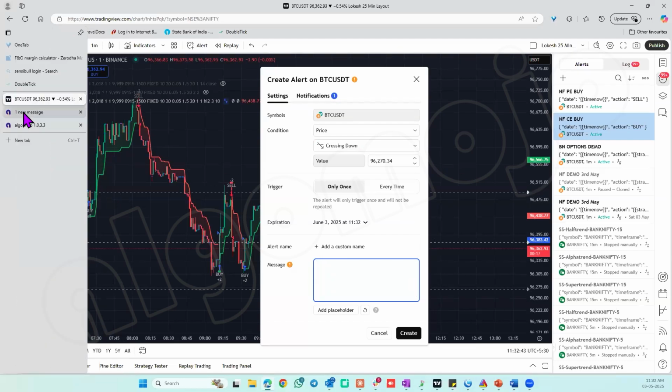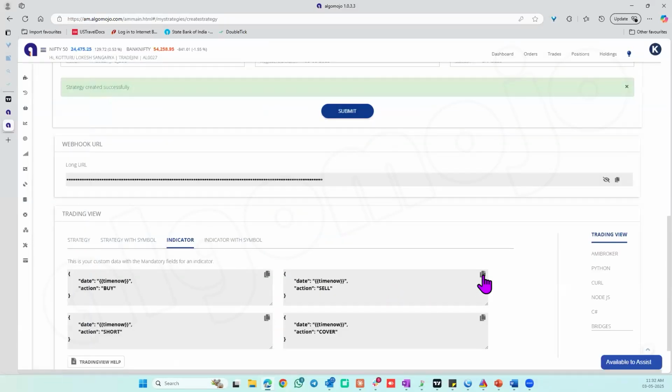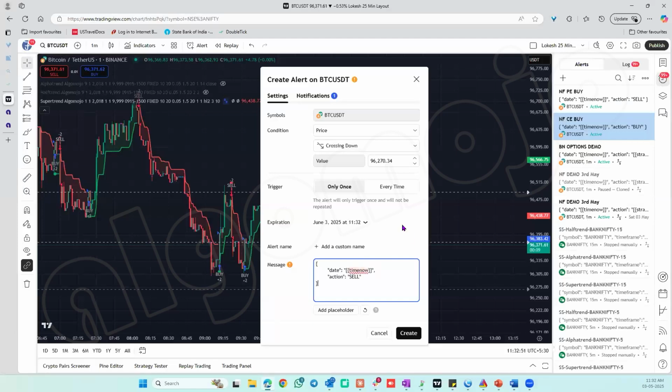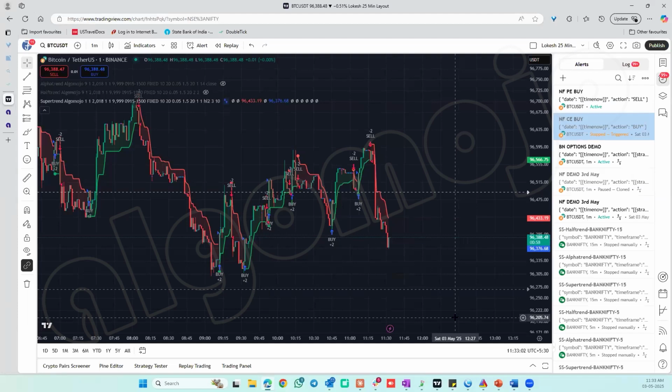Here, I'll go to this place and copy this, paste it here, and the webhook URL is the same, and I'll call this NFSL as such, and say create.